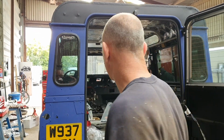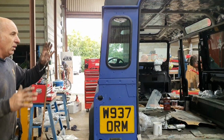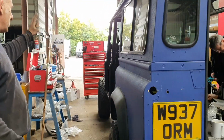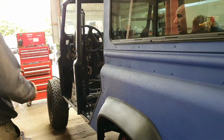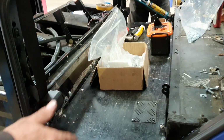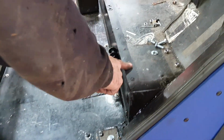Where are we now, mate? Right, okay. It's been slow, guys, but we're getting there slowly. So what we've got now is we've put everything on and fitted. We've got all A posts, B posts, C posts in. Seat box has gone in, floor's gone in. Everything's now buttoned up on the front of the tub.